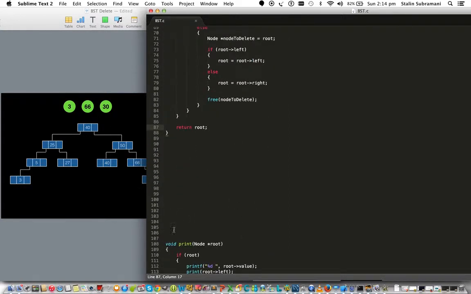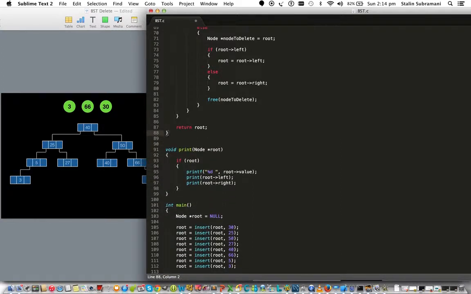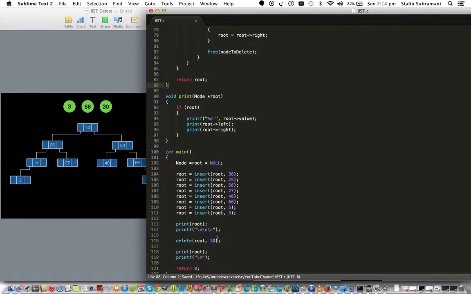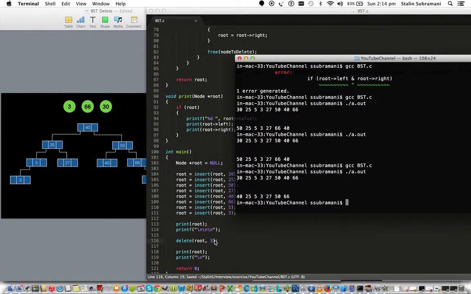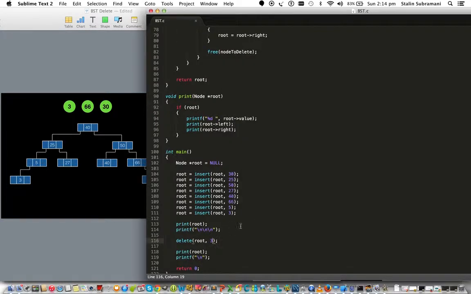So let's run and see whether the program is working or not. First we need to delete node 3. Okay, how does it work? Something is missing, error: left delete node, semicolon is missing.